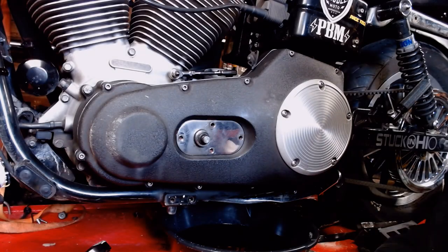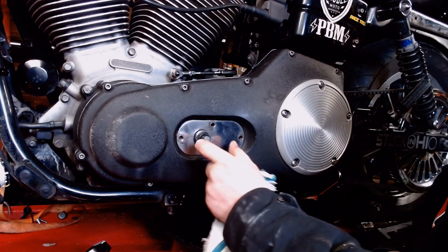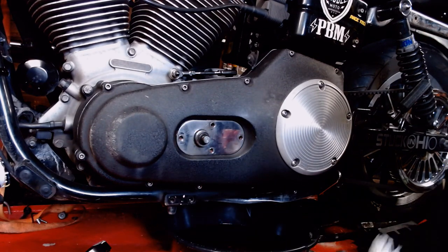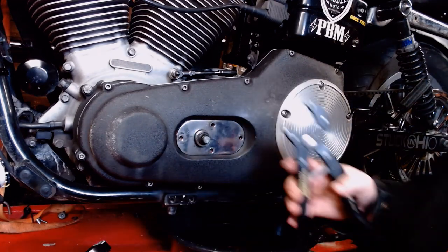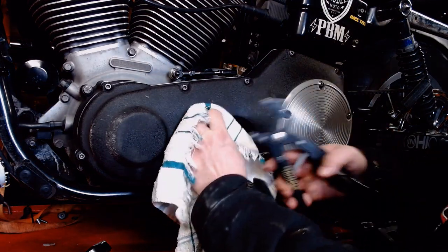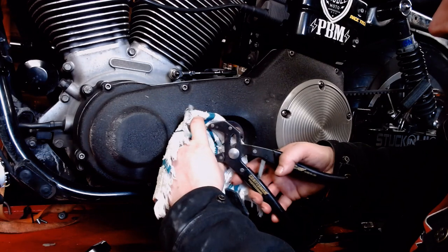All right, got all the bolts out of there, and these things are often hard to grab because it might be covered in oil, plus it's chrome. So I've got the RoboGrip pliers here. Remember these things from the 90s? I think Bob Vila endorsed them. They really weren't anything amazing, but they do work nice for stuff like this.